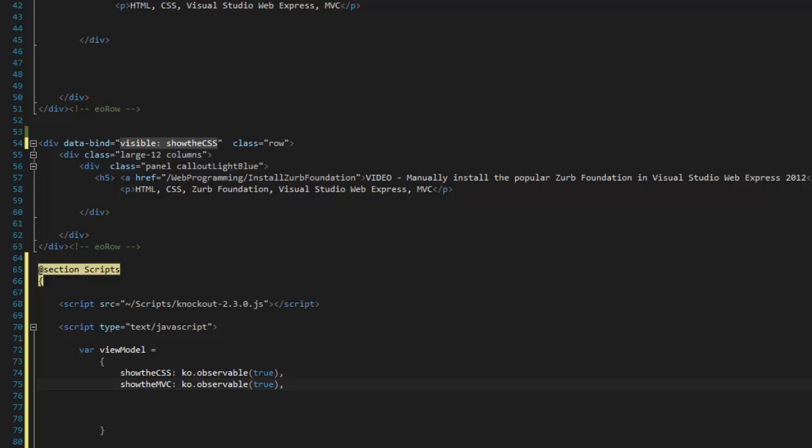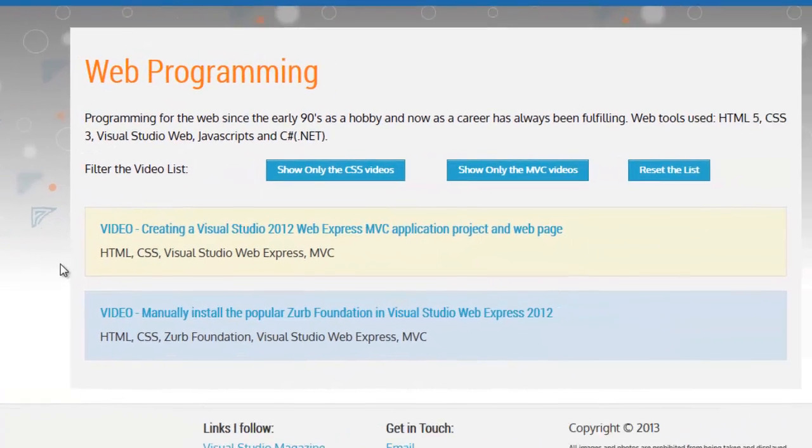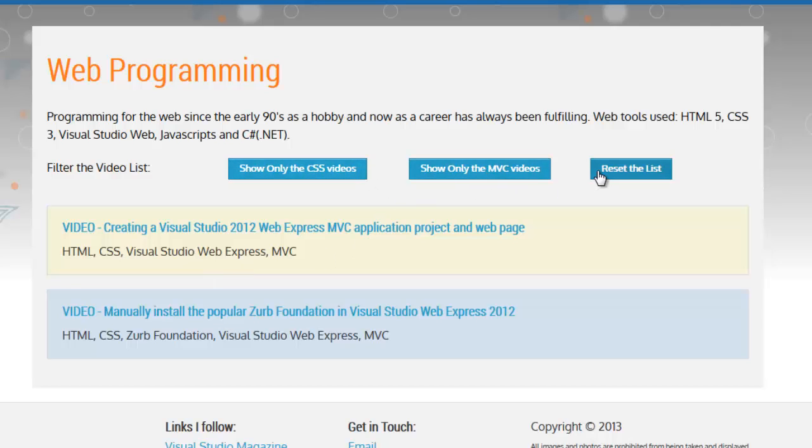Okay, and I want to demonstrate, let me see if I get this correct. I want to go and demonstrate really these two things. Now these are bound. As you can see, visible show the CSS. Show the CSS is true. This is the connection right here. Okay, so if I go back to, let me go and save it, and make sure everything works out right. If I go back to the website, once again, these are still not connected.